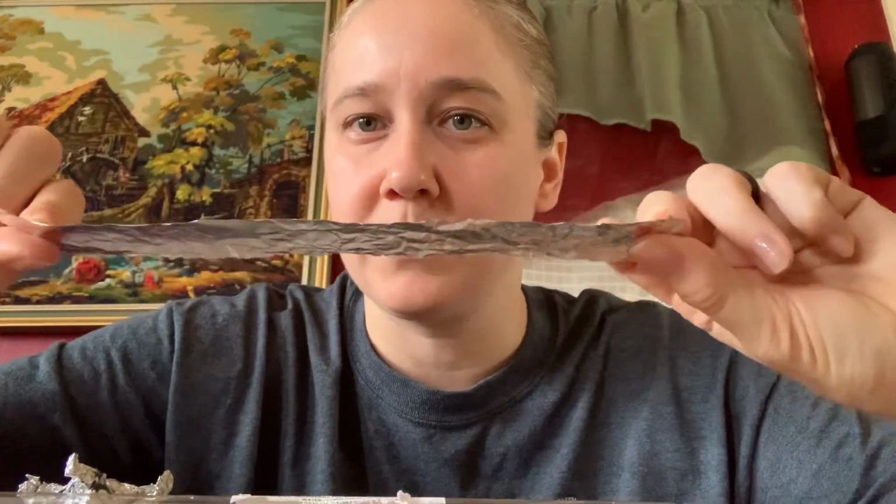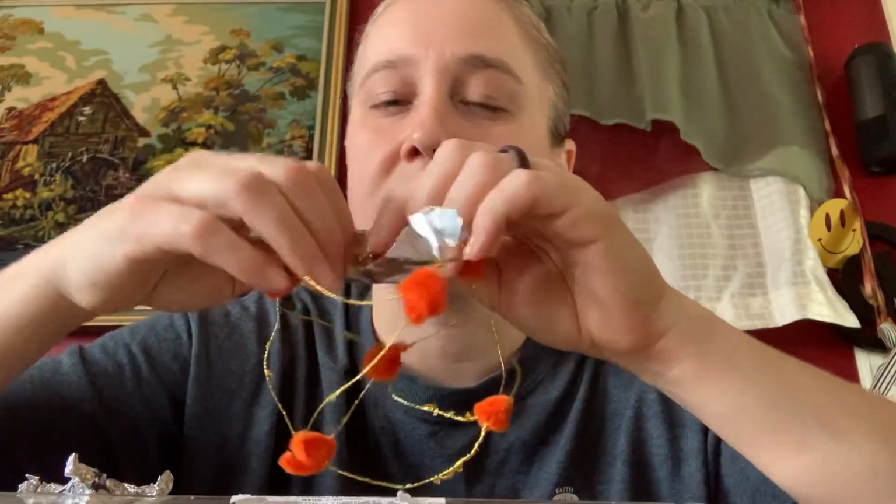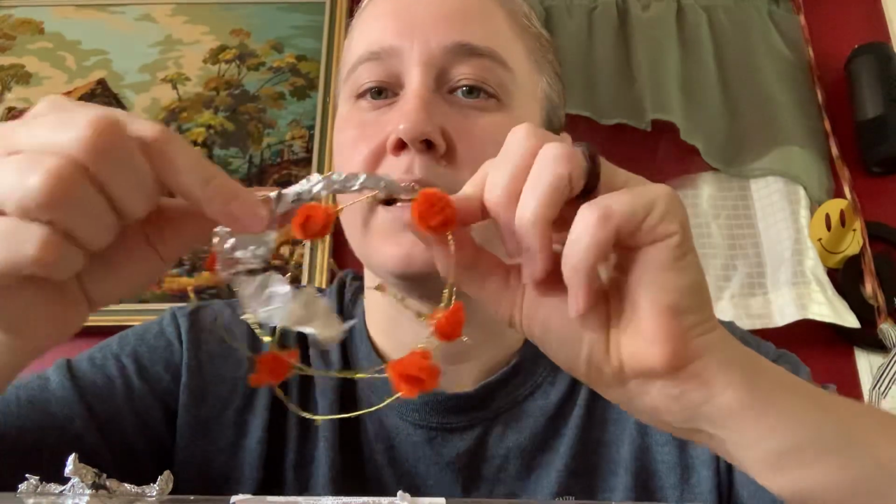And what I find works best when working with the tinfoil is if you cut it into strips, if you have something to mold it to, because then you can mold the strips onto the pieces like that.